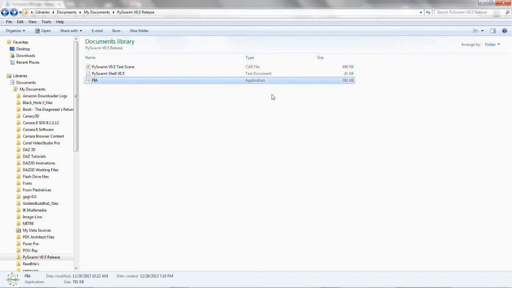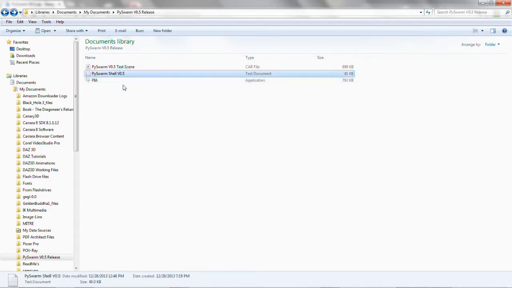Now you'll notice that as part of the file system, there's the application called PIA, which is the interface application that I've talked about. There's a shell, which is the most recent version of all the Python script that's necessary for building the PySwarm scripts that you need to import into your Carrera file.